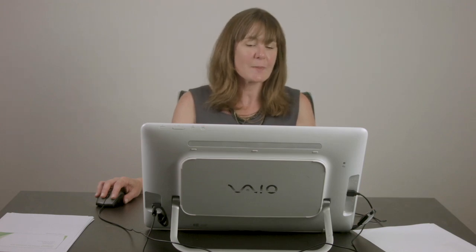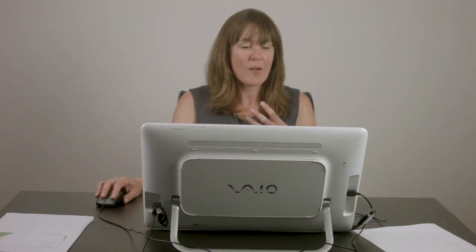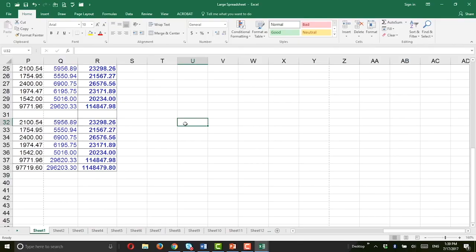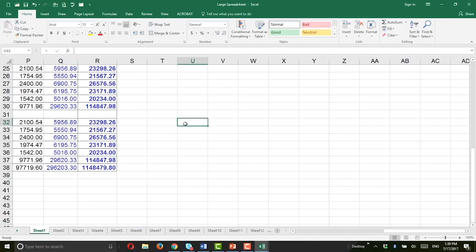So I'm now going to share some tips with you, quick ways of moving around the Excel worksheet. So the first tip I'd like to share with you, and they all involve, by the way, using the keyboard. They're all keyboard shortcuts, and they will massively improve the speed at which you move around in Excel. Somewhere near your arrow keys, you should be able to find a set of keys that are labelled as follows: Home, Page Up, Page Down, End, and possibly Insert and Delete in that group as well.